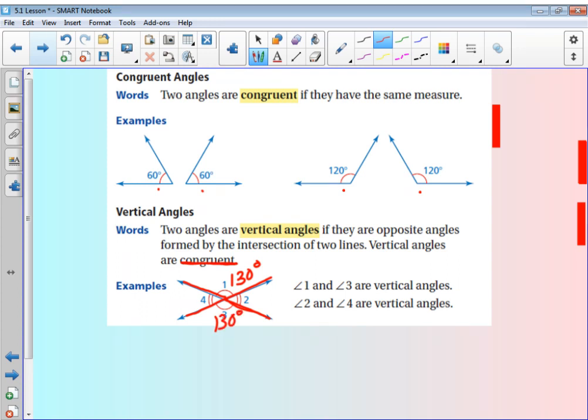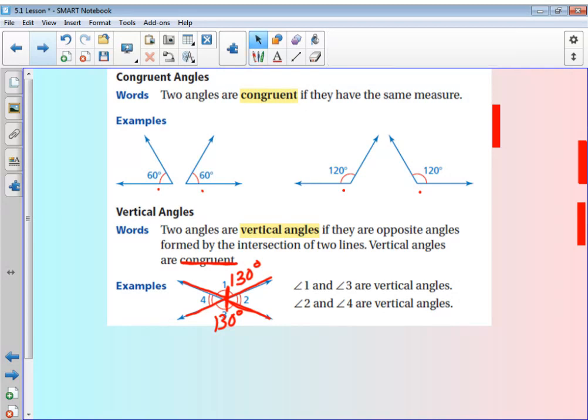I know, because they're vertical from each other, they're straight across, and they haven't been split by another ray, that they're exact measures of each other. They're copies of each other. Okay, so now I'm left with angles 2 and 4, which are also vertical angles. How can I figure out what angle 2 or 4 is? Because I'm going to have to use some sort of math.